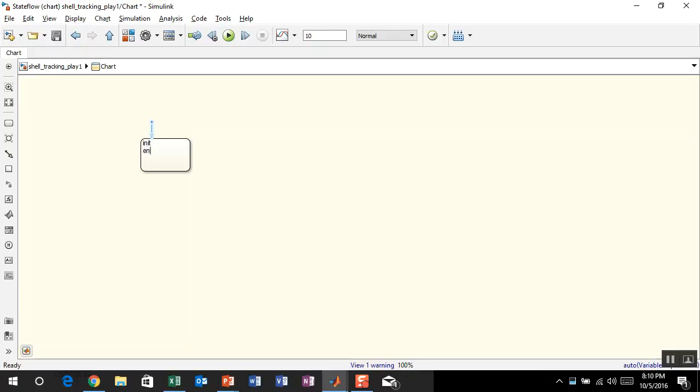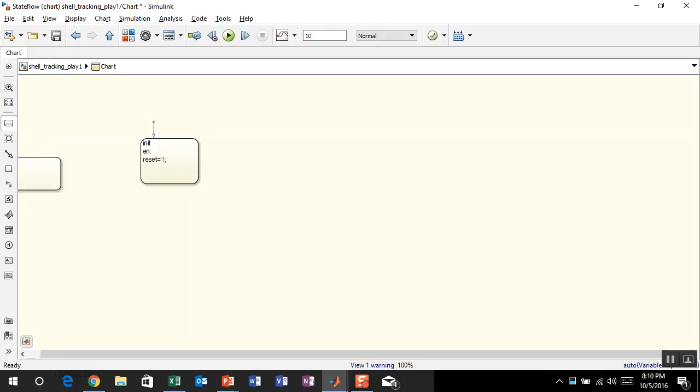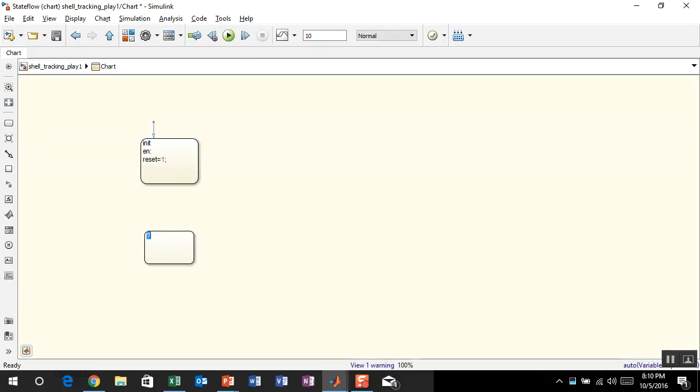And we'll say on entry, reset equals 1. And that'll be good. And then we need like a first try kind of a state, because we're going to use all the runs after the first one to calculate a new try, but we need like a starting point. So we'll call this the start point. On entry, elevation try will be, we'll just say it's 22 degrees.